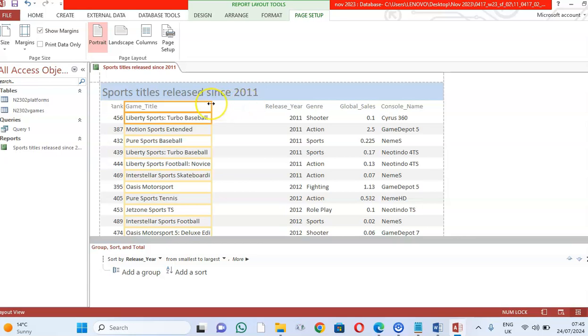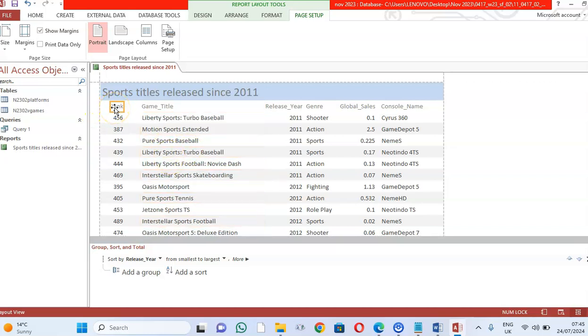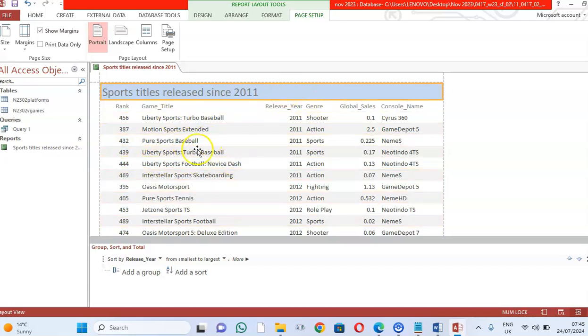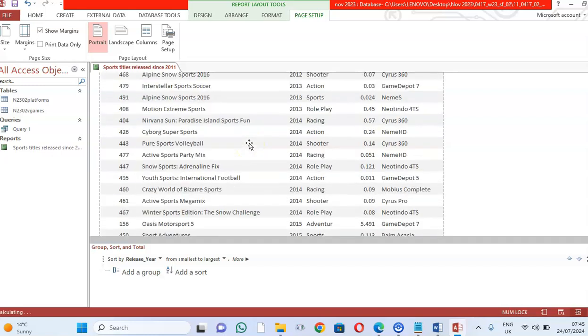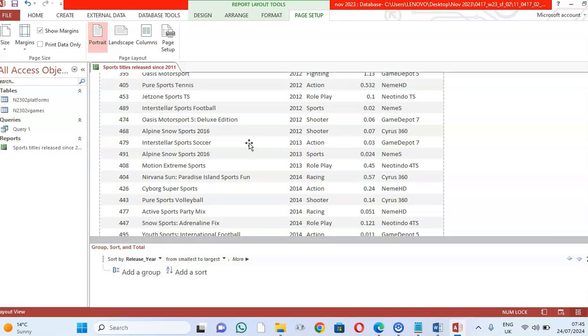Then I enlarge so that everything should be visible. Then I go on to use my arrow keys. Then I go on to the range, do the same, control, increase the size. So it's a matter of increasing or reducing until everything is visible. So here my report is fine. You can see everything is visible.